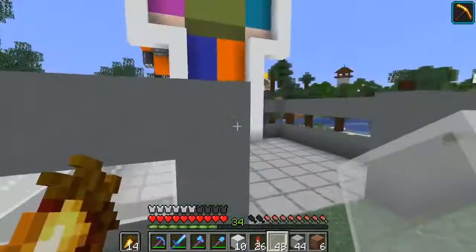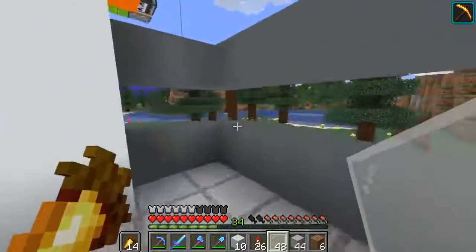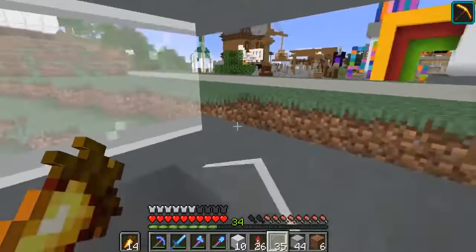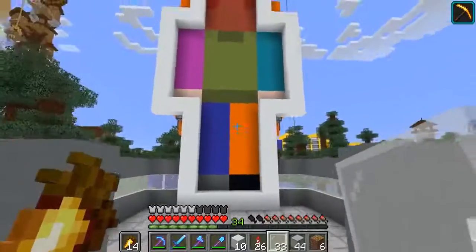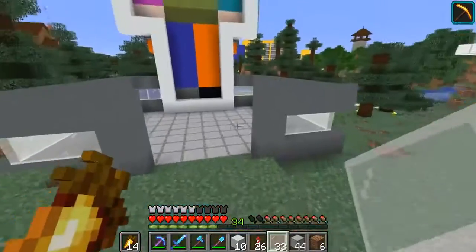I know white concrete and cyan terracotta has kind of been a theme for pretty much all of my builds this season, and there's a reason for it. It's the perfect combination of blocks. They just look good. It's such a nice looking block palette. I don't know how I'm going to wean myself off of it.